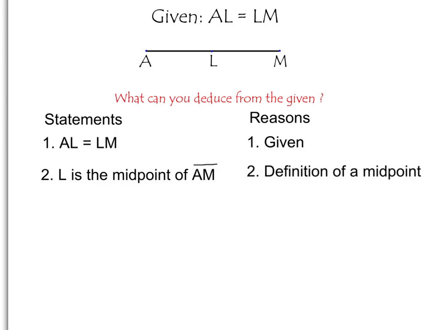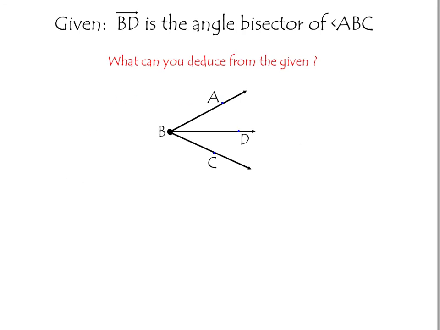Notice that our reason is still the definition of a midpoint, even though it's the opposite. What we're going to talk about a little bit more as we get more definitions is that definitions in almost all cases work in both directions. In other words, the definition and its converse are going to both be true. We'll talk more about that later. So take a look at this example. You should pause here and see if you can do this one on your own, and then I'll show you what it should look like.